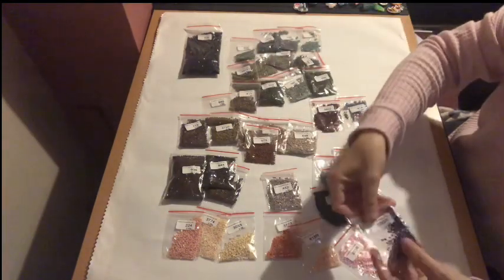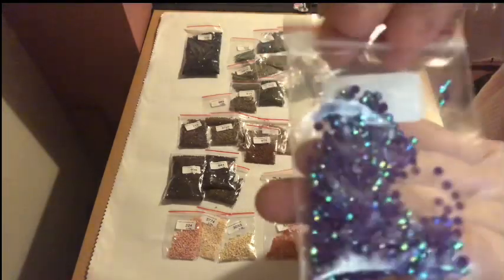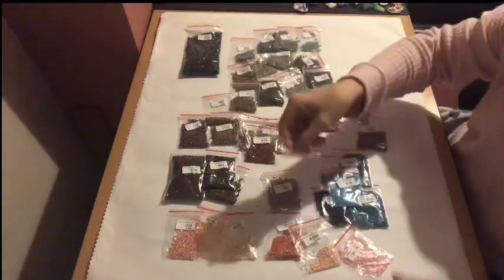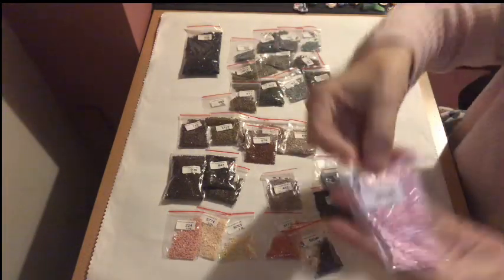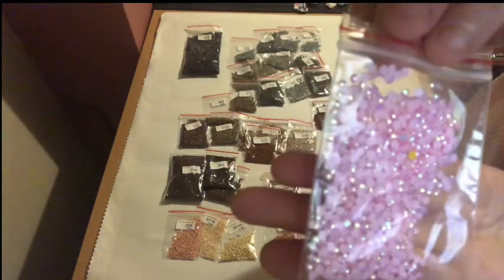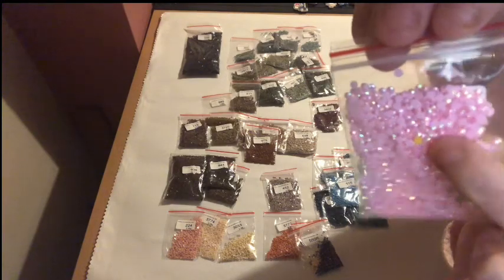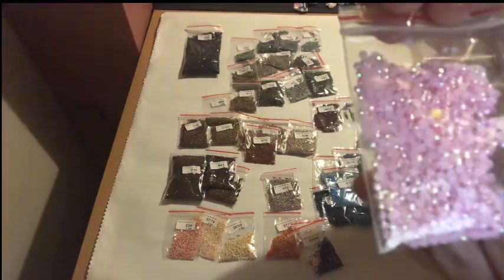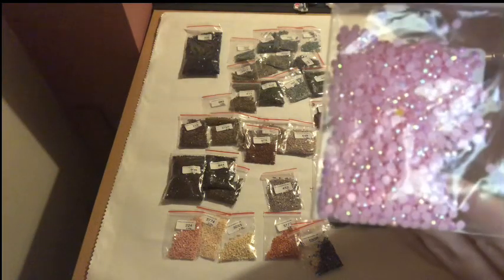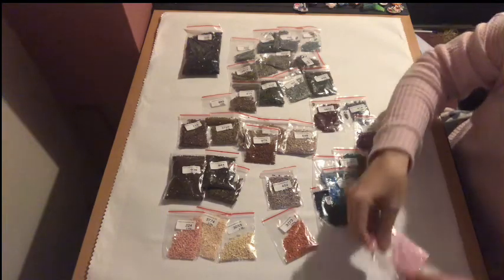Then we have 550. Let's look at that. So that's purple. And then we have this gorgeous colour. Look at that pink. Not even an AB. But yeah, they're the ABs in this kit.